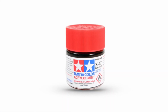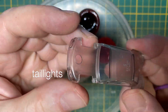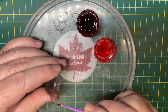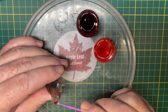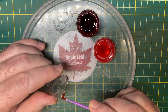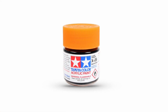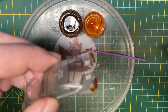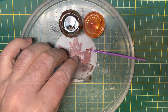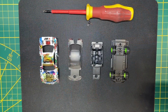The smoke glass is clear in the front for the headlights and at the back for the taillights and indicators, and I find that Tamiya clear paint goes on nicely on these for a nice translucent look. There's the red taillights. Tamiya X26 orange for the blinkers on the side. Santa drives responsibly, I'm sure.